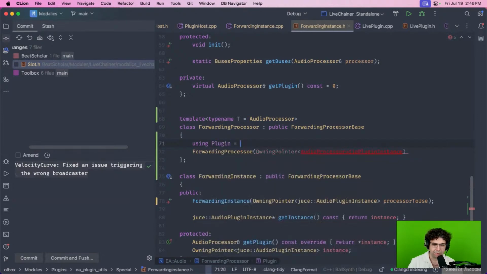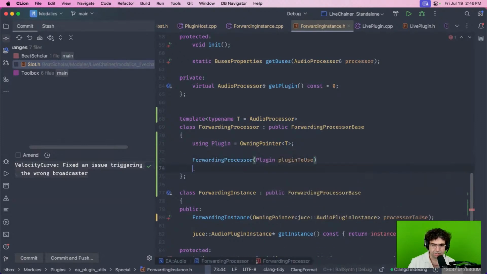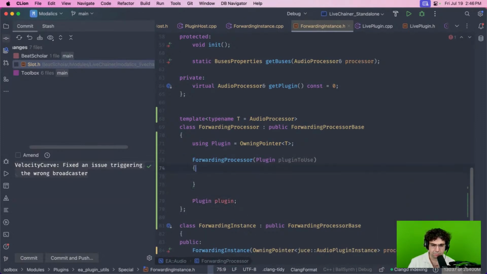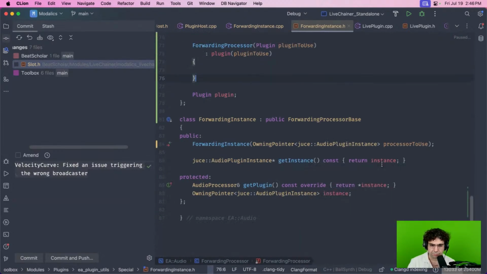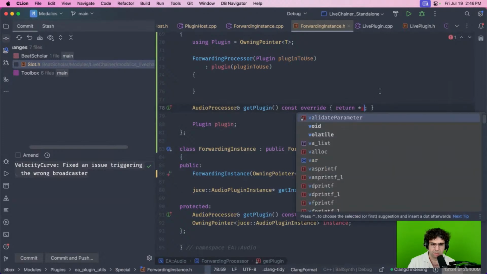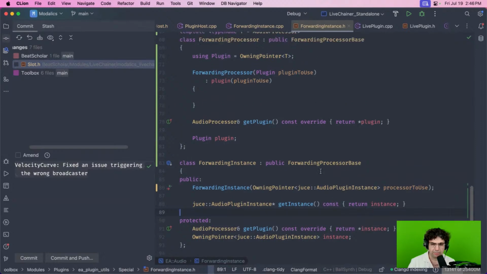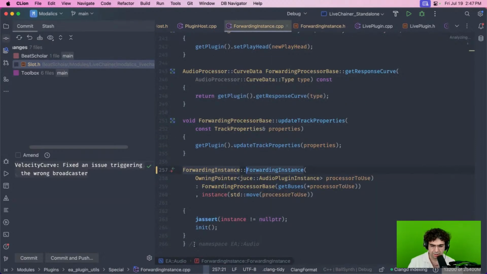Plugin equals owning pointer of T. So we just return the plugin, and pretty much that's it, right? Yes, and there's this assert. Oh, assert and init. Good.